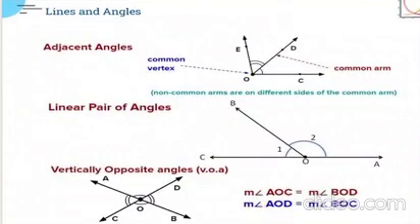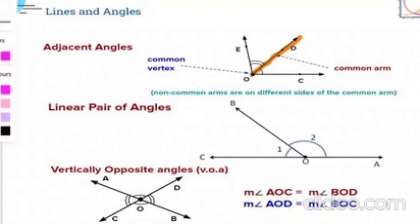Now, we have the next type of angle, that is adjacent angles. Right. Now what are adjacent angles? Adjacent angles are just like your neighbors. If you live in a society, you'll have the flat which will be just beside your home, right? So you have one common wall and then two opposite rooms, isn't it? The same is the case for adjacent angles also. There is one common arm. This orange one is the common arm, that common wall between both the places, and then these are the two non-common sides, right?